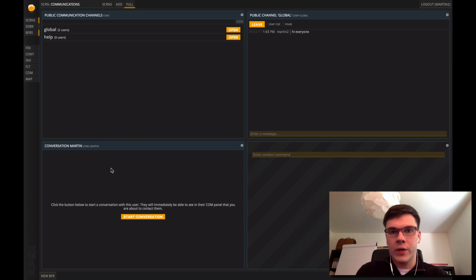Here you see how quickly you can access a particular piece of information or some function or an item in the game if you know the command and you know its common code or nickname or identifier for that item. So in this case, I entered a username, Martin, and that will bring up the private conversation. In this particular case, I would have to confirm with the click of a button that I actually want to talk to this person, which is myself. So in this case, I don't want to.